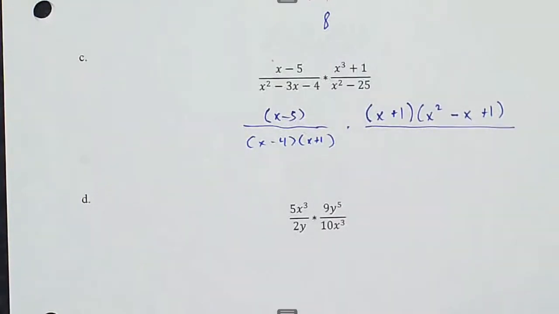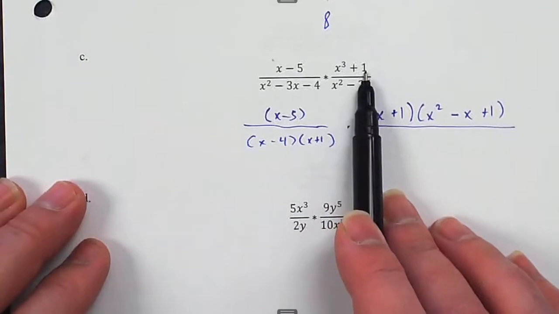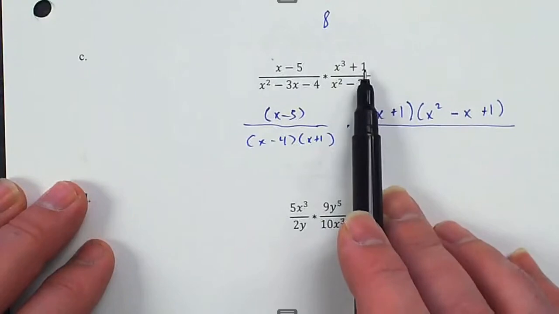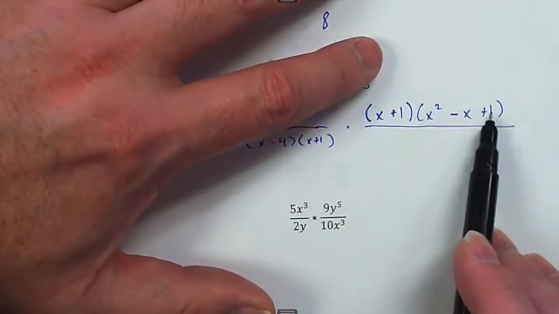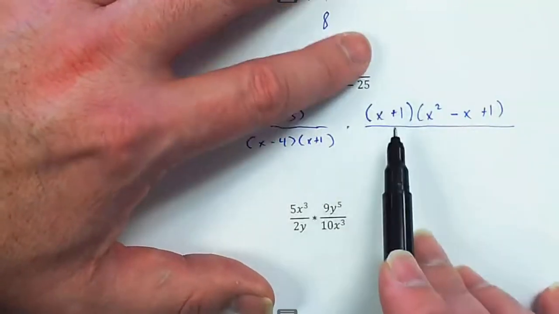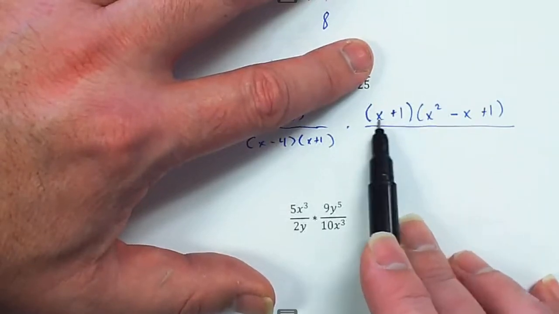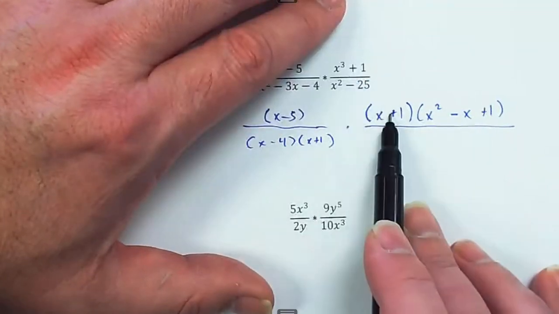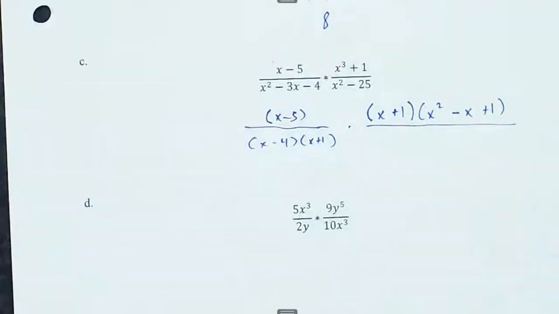That's the pattern. Let's review it again. When you see a perfect cube plus or minus a perfect cube, you take the cube root of x cubed, that's just x. The cube root of 1 is 1. Then, to fill in the trinomial that comes after it, I look at this part that I generated from the cube roots. I square the first term, and then these two get multiplied together and switch the sign. And then I square the last term. The first and last term are always positive.